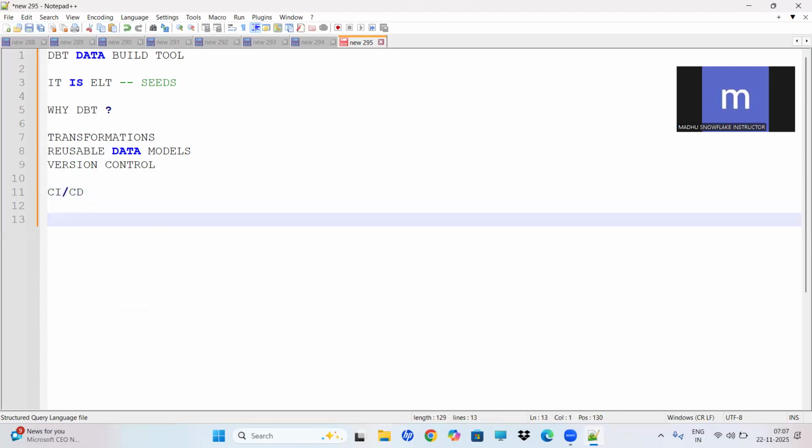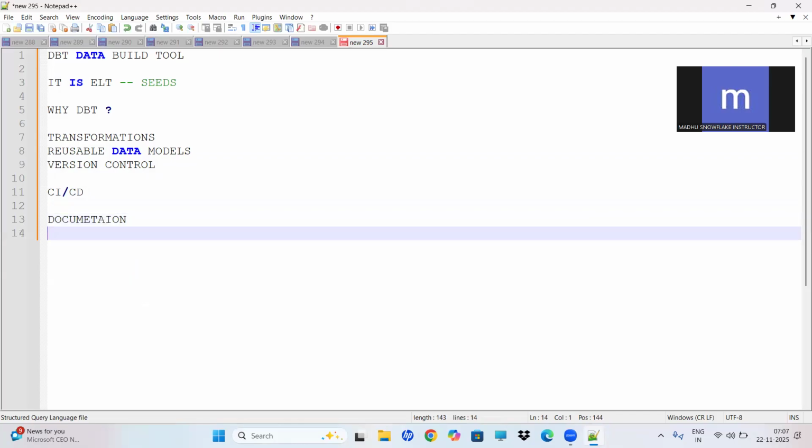We can use the dbt docs command to generate documentation, and we can have modular code, modularity. It also has automatic dependency handling.